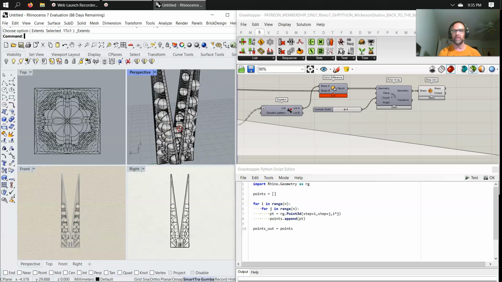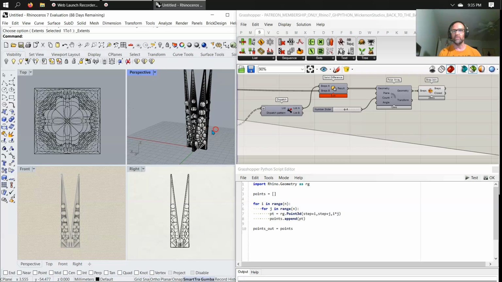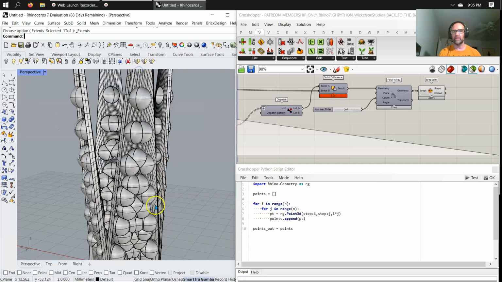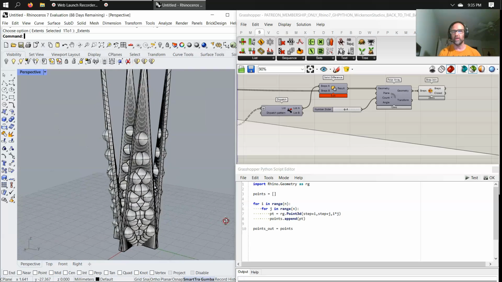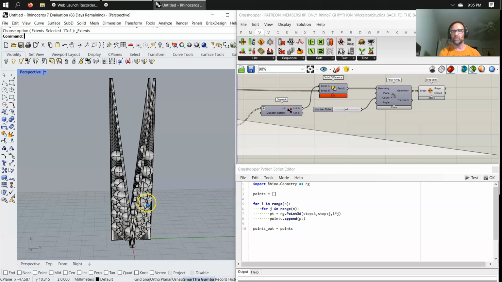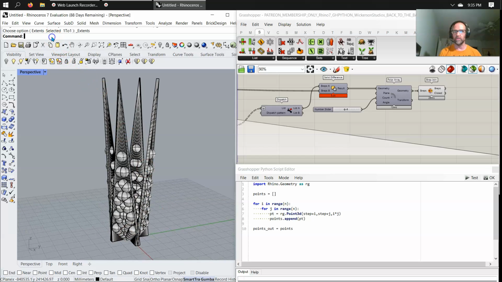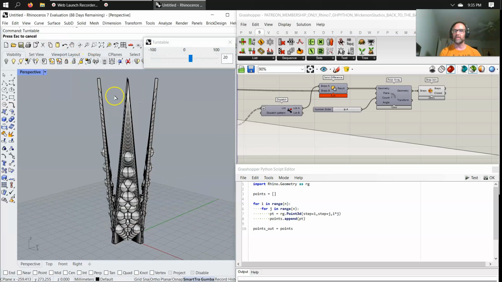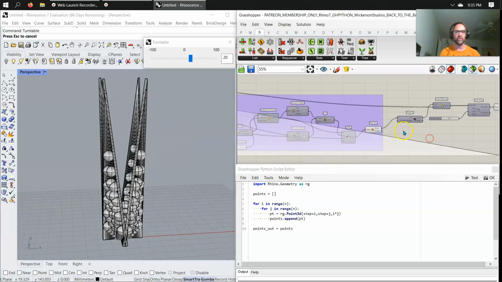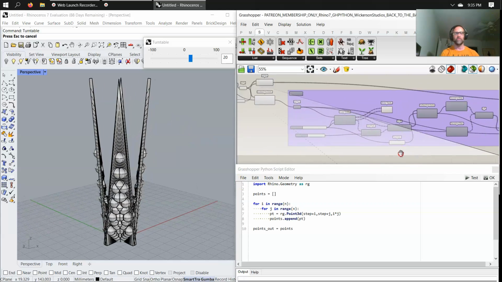Once again, that's not something I would have created in Rhino, but a really nice, beautiful form here as we rotate through, and I'll just downsize it a bit. I'll throw it back into the turntable. But really nice. I'm going to share that script in full with the GitHub Patreon members.